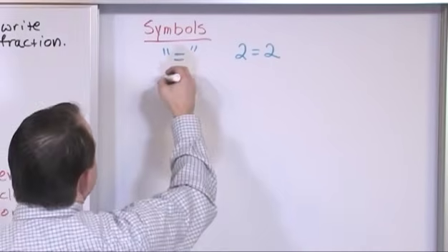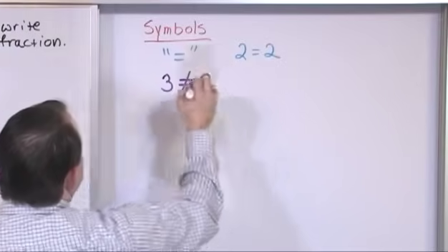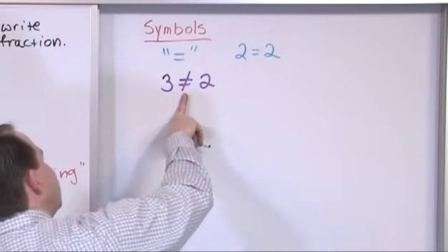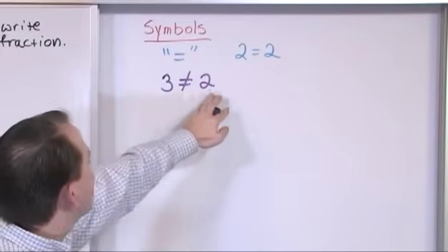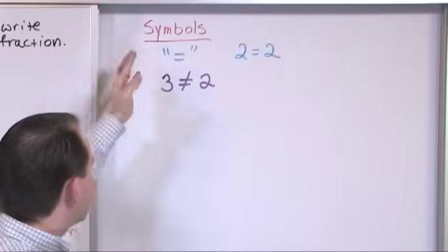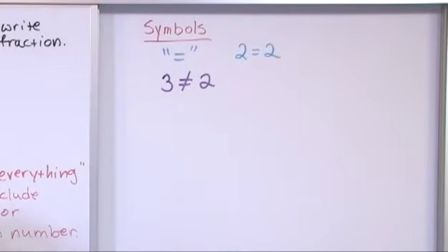But let's talk about something that you may not have seen. You can also say something like 3 is not equal to 2. Now this symbol is an equal sign with a slash through it, and that simply means that the two sides are not equal. It's exactly what you might expect. The 3 jelly beans over here is not equal to the 2 that I have in my other hand. All right? And then finally, we need to spend a little bit of time talking about greater than and less than.